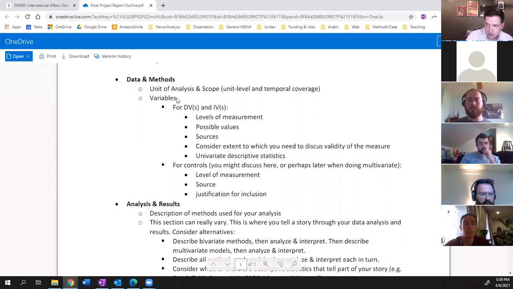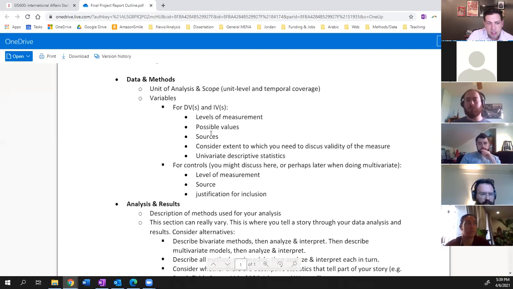What are the variables that are important for your hypothesis? That would be your independent and dependent variables. And then also a little discussion on each control variable would be important as well. And for those things, you need to efficiently give us all of the main information that you generally would and that we normally read about those different variables.